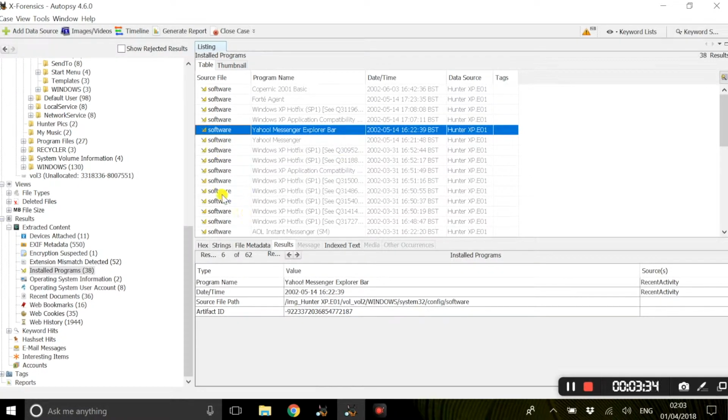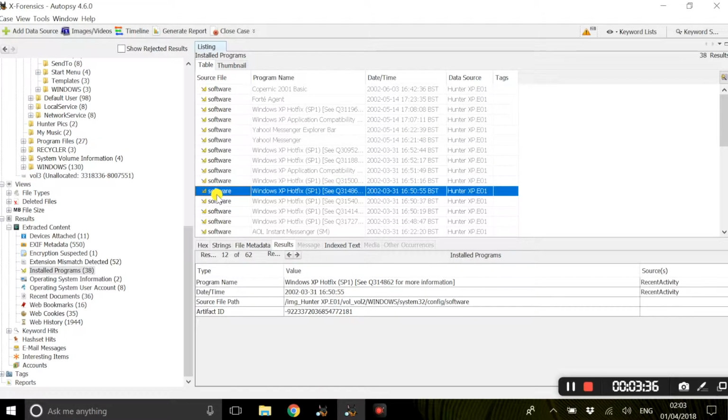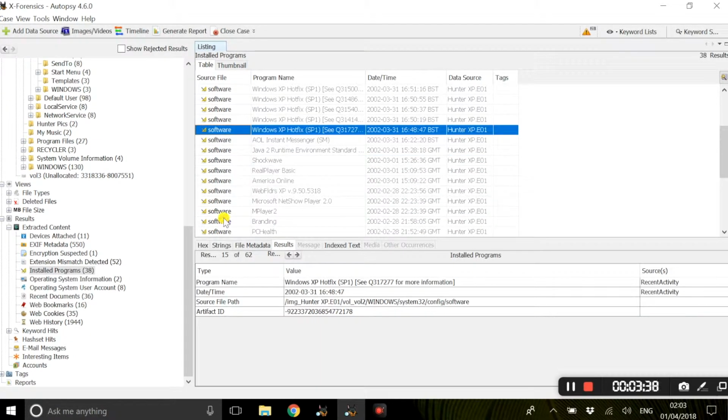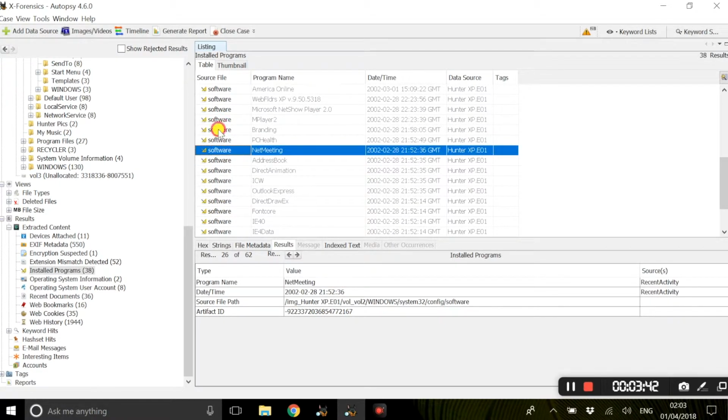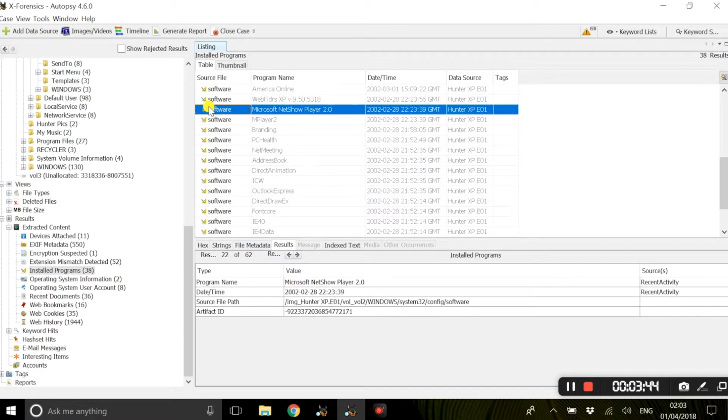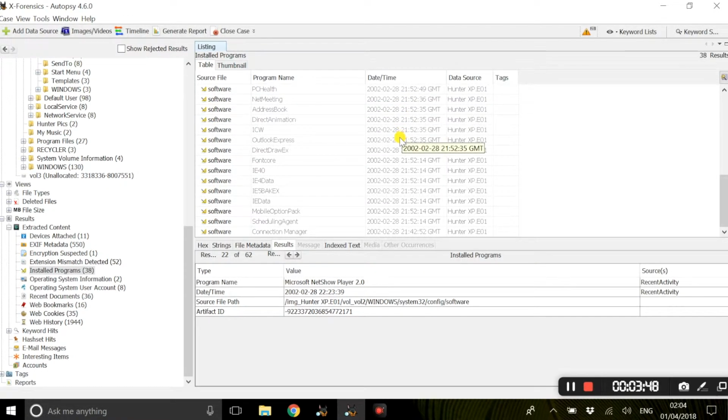This can be very useful to an investigator as they can search for a specific application or program that was installed on the computer. Now, as you can see, the dates and times are also shown. So this is very important data which could be very useful in an investigation.